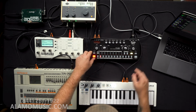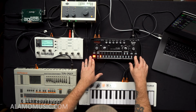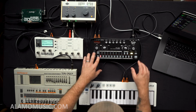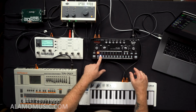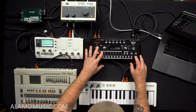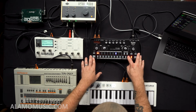Put it in edit mode. Make sure I'm in pattern right. So let's go ahead and do that. Clear, 1, edit. Okay, that'll be our first step. Then we'll go up, next step. And we'll add a slide, an accent to that.